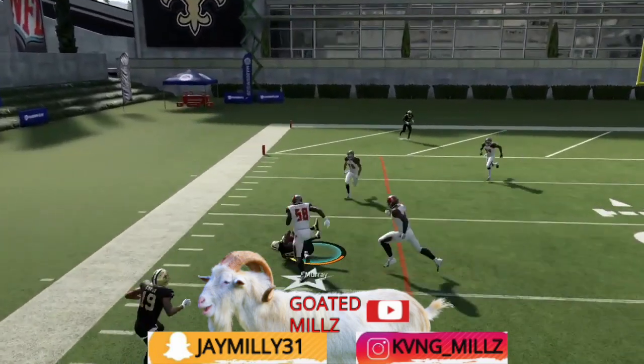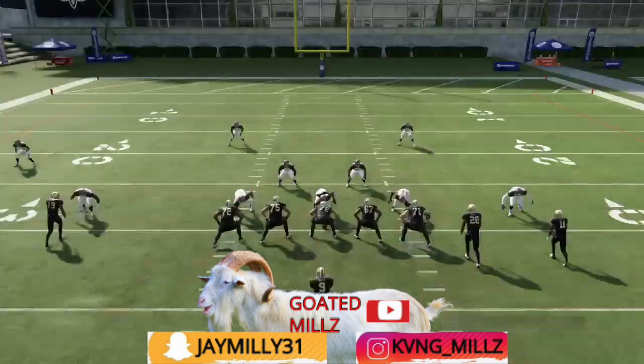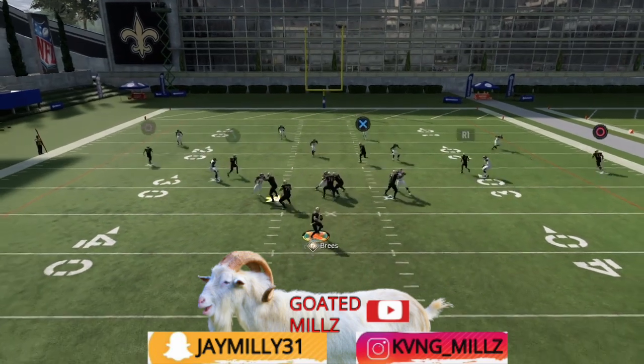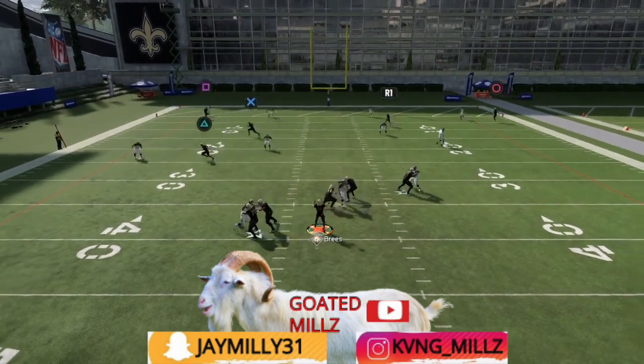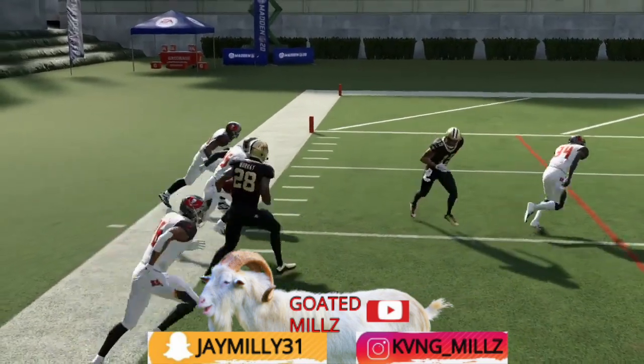Look how open X is in the middle of the field, so easy dots all day long. I'm gonna show it to you one more time. Saints go whip. You're either gonna have triangle or you're gonna have R1. Right here, I'm gonna have X wide open in the middle of the field. Got your opponent up the whole night, have them screaming and crying.